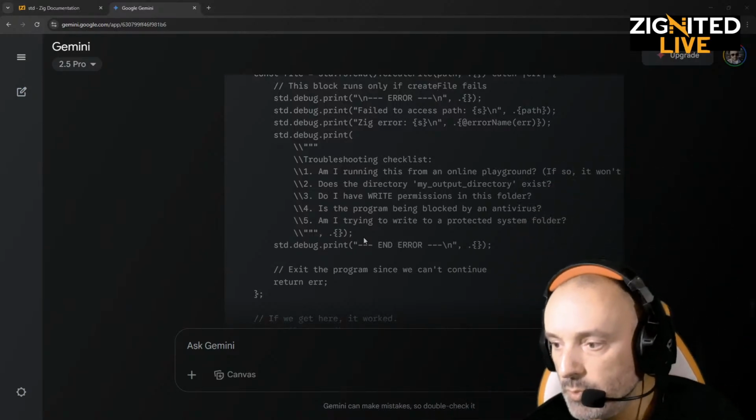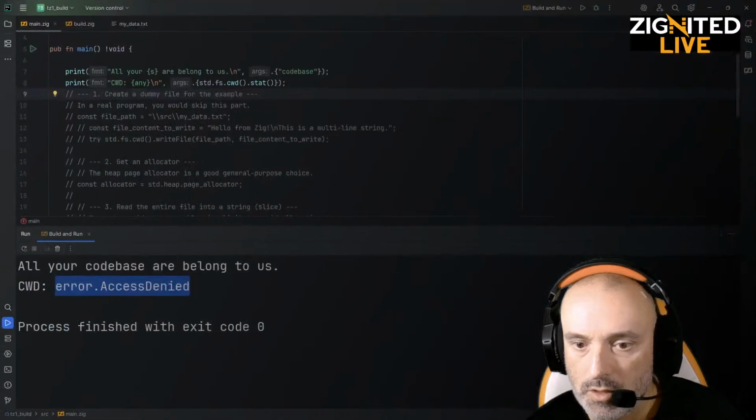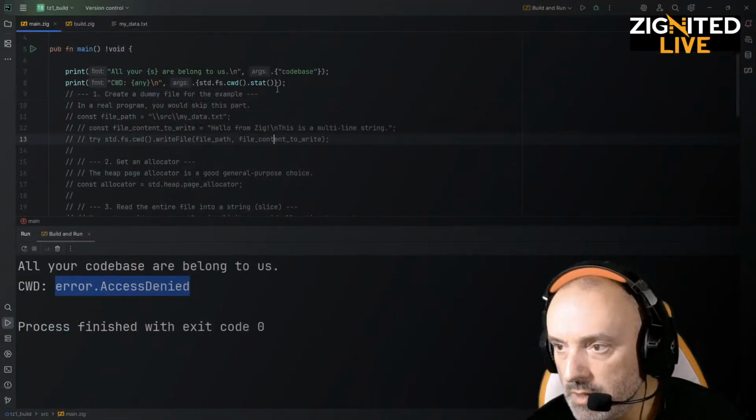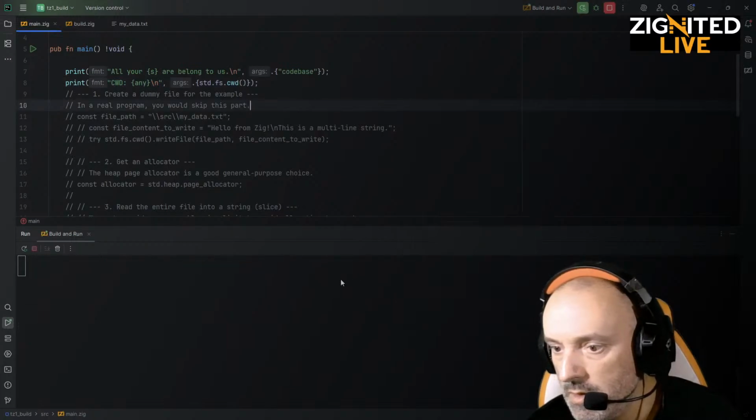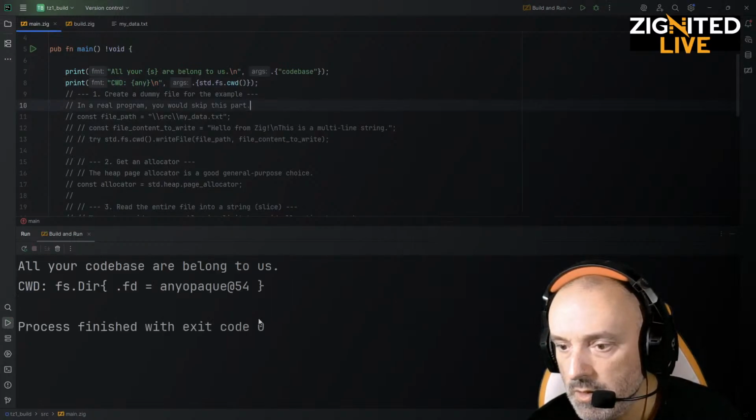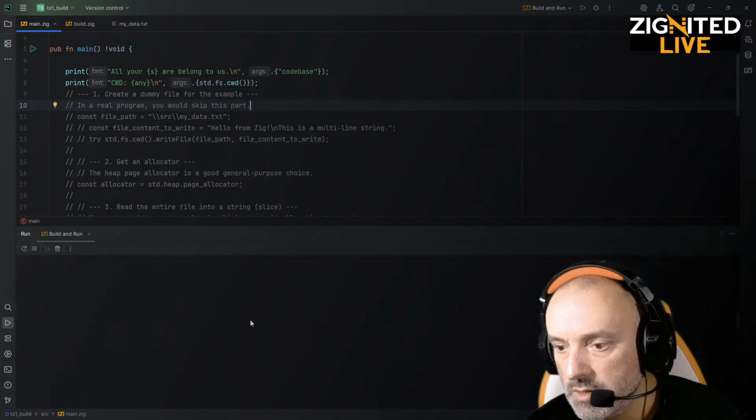But this is going to be the problem. So let me think one more time. If I do this, will I get the same error? No, it doesn't tell me access denied.